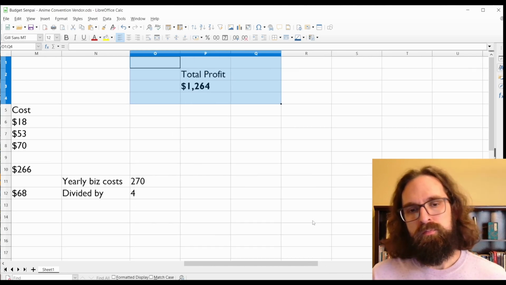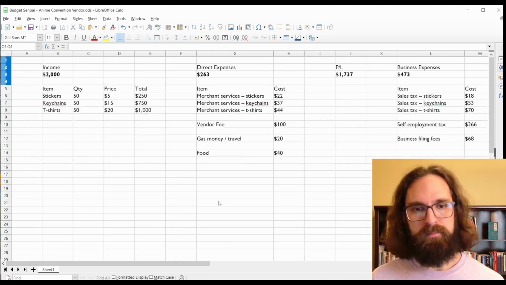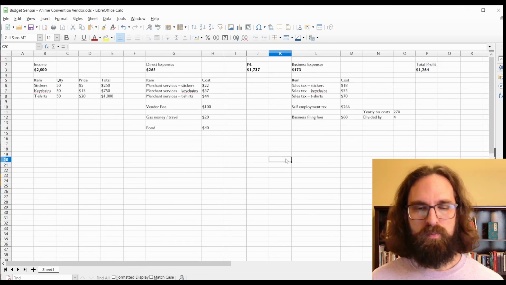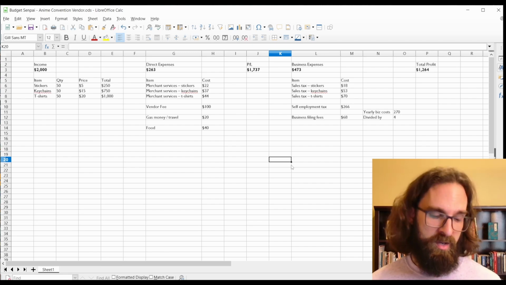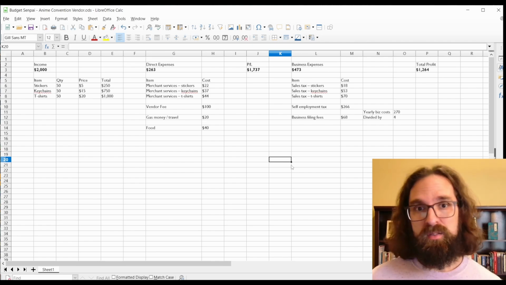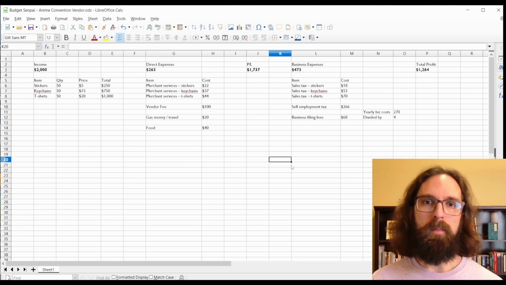So, again, there are a lot of different ways to do this. You might have a better way. Feel free to drop a comment, share your opinions on this method. It's not perfect, but nothing is. Yeah, it gives you a good overview, and that's really the point.